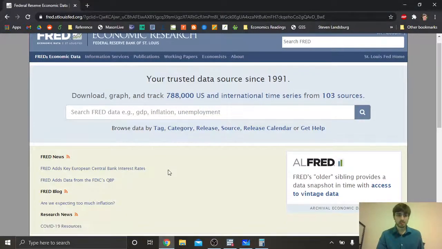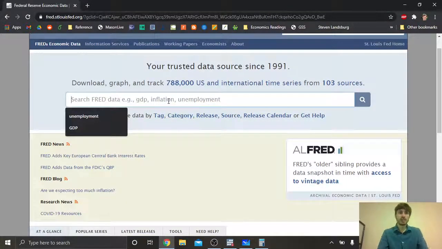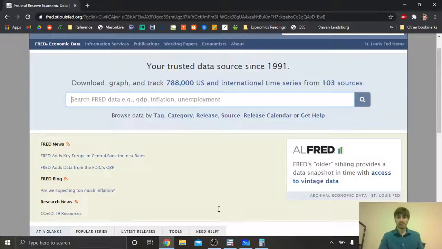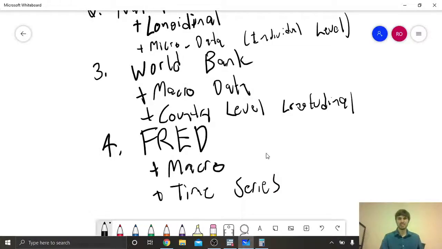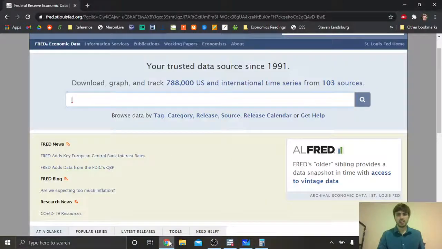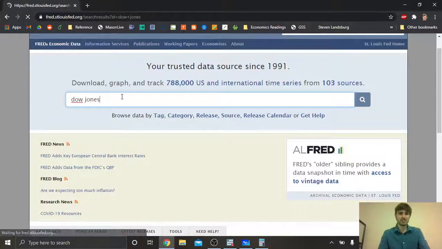Okay, this is US only, I should also say that. Not always, but I think the vast majority of this is US only, because this is a project of the Federal Reserve. Okay, so let's say we want the Dow Jones Industrial Average.